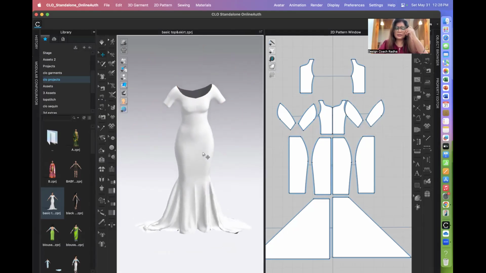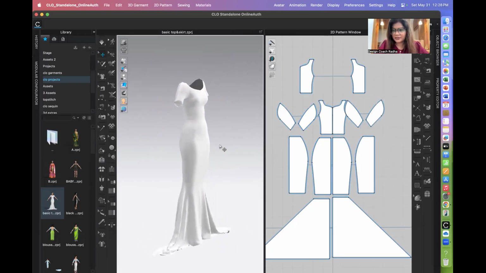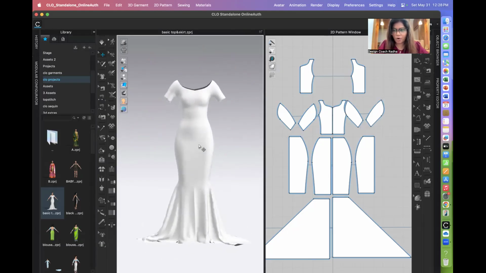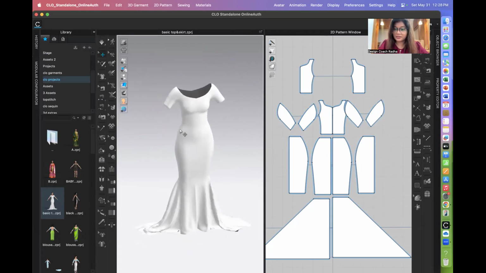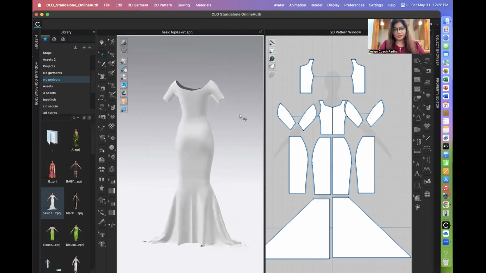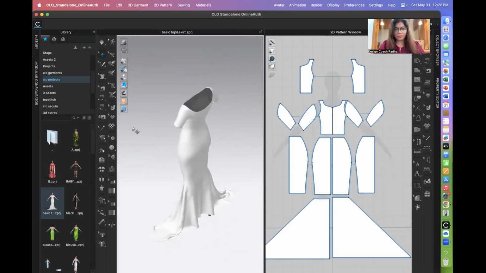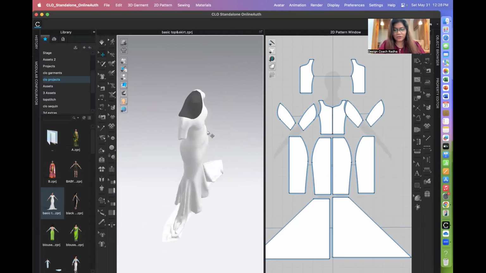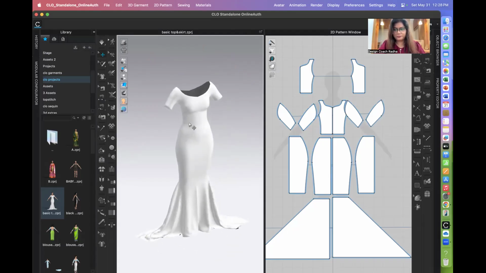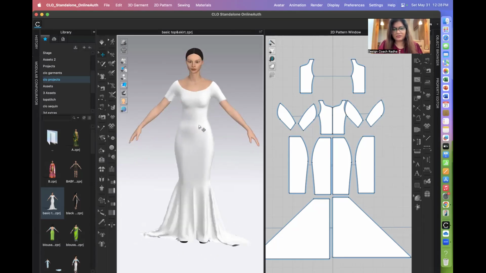And you can see this. I've just hidden the model here now. I'm doing this by using Shift and A. You need to press the Shift and A keys to hide the model and check the garment. From all the sides, even from inside, you can check the garment. Shift and A again gets the model back, just to see the garment with the model.